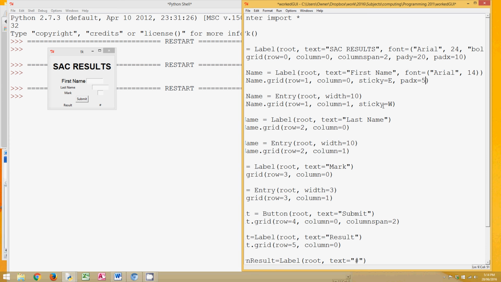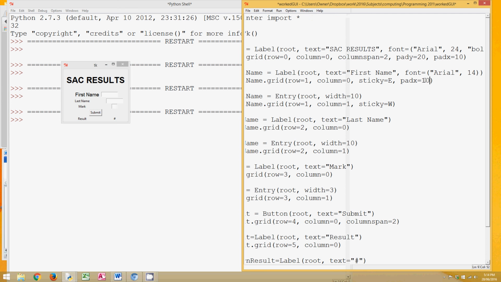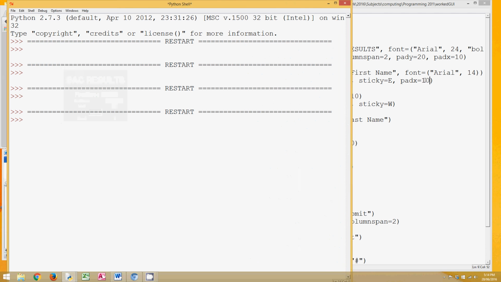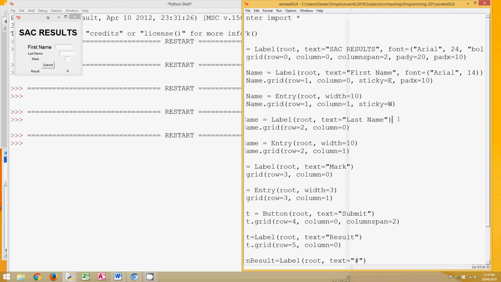I think that might give it a bit more space. That does give it a bit more space. Probably 5 isn't enough. I might even try 10. That's nice. So if I do that for each one, we'll have the widgets will appear right down here. It'll be right nice and neatly done.